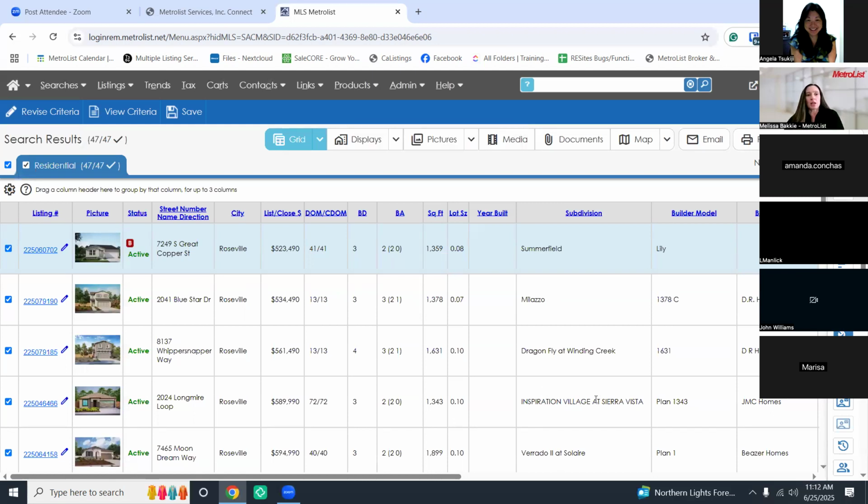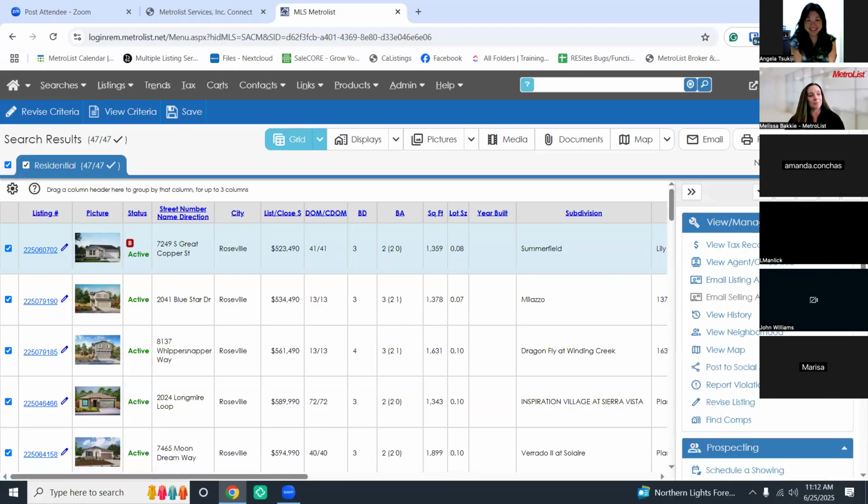So the first thing I really want to get into with everybody here is your actions pane. And something really cool on the actions pane that was added is this tool here. And I want to talk about favorites because this will help you streamline your processes in the system 110%. And why is that? Well, as I scroll down the actions pane, I want to point a few things out here. So you're going to see view, manage, listing, right? And these links here all have to do with this listing that is in blue called our focused listing.